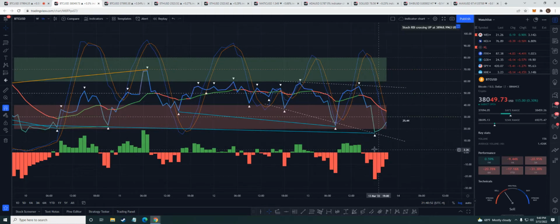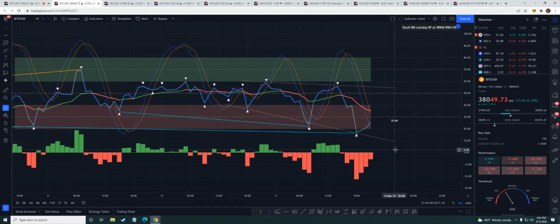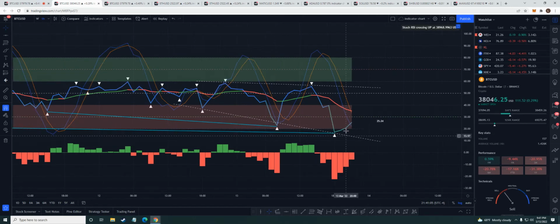What do we have? Well, we do have some hidden bullish divergence. I would like to see the stochastic start to flip up, and it will above 38,900. So that's a nice area of concern. I also want to see us get out of this bearish control zone too. That would look nice as well.